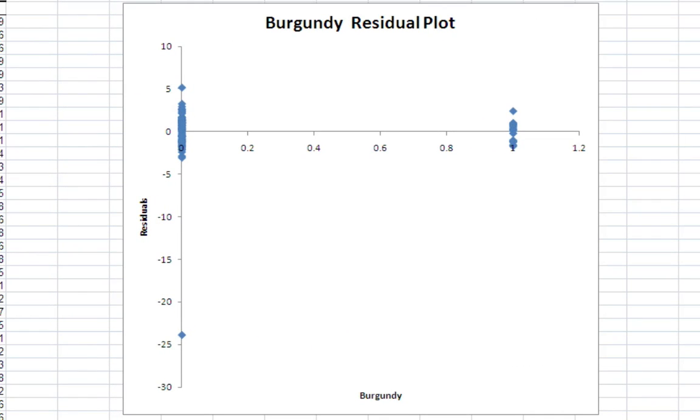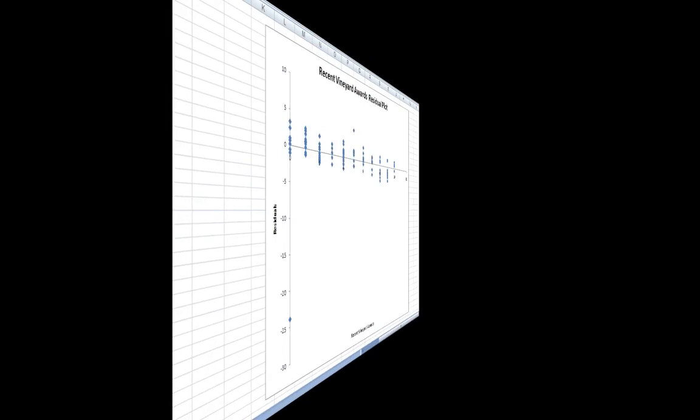Well, the next plot is the residual plot for the dummy variable Burgundy. Usually there is not much in a dummy variable residual plot. We see on the left side the residuals for all wines that are not Burgundies, on the right side for the Burgundies. Yes, the error for the non-Burgundies is somewhat larger, but we simply have more data points there, so this is usually not a particularly interesting plot. So let's have a look at the next plot.